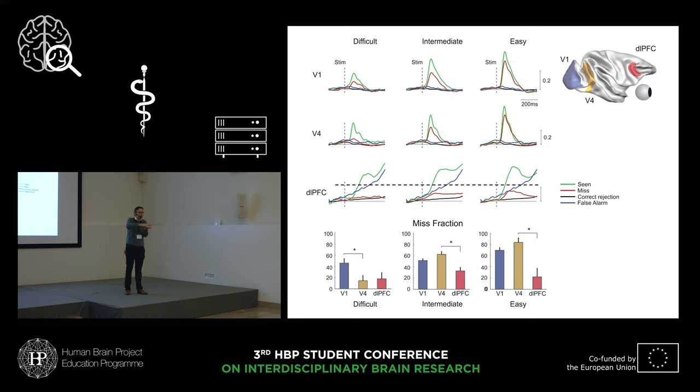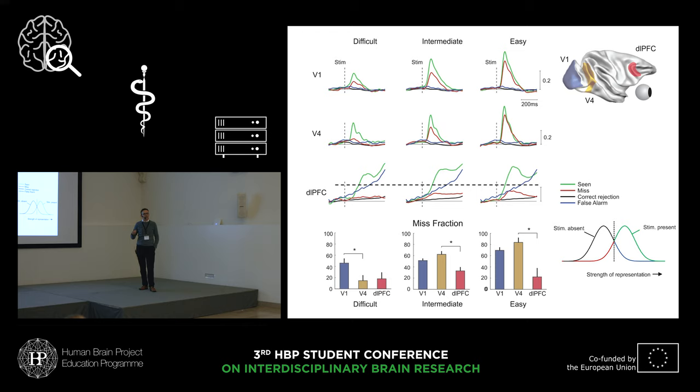Now, if you average a number of curves that have different ramps at different times, or maybe I should do it like this from your perspective, right? So this is an early one, this is a late one. If you average this all together, you get this ramp. So that's how we explain it, but of course, we cannot really demonstrate that. So that would explain the ramp. And you see that there's also a little bit of enhancement of neural firing rates on the false alarm trials in V4 and V1. So we think this is actually an effect of feedback connections. Okay, so dorsal lateral prefrontal cortex has activity that is quite compatible with the internal representation of signal strength.